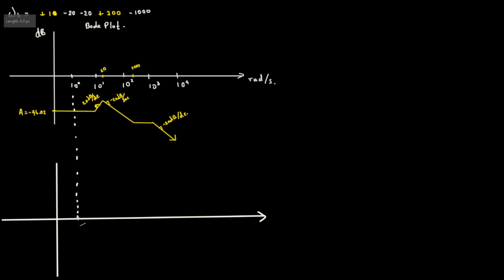So from 1 to 2, 45 degree. If it's a zero, it's going to be 45 degree. If it's a pole, it's -45 degree. So if this is 10 power 0, that's 1, then up to 2. Okay, let's point that one out here as well. This is 1, and let's say this is 2 right here. A little bit far, but it's going to be very close. Somewhere here. So it's going to be 45 degree up. Okay, and then at 2, it's a pole, and it's a negative, so this is going to be -45. Positive 45 and -45 cancel each other, so it's going to flatten out. But since we have another -45 happening at the same location, it's also happening at 20, so it's going to go down.